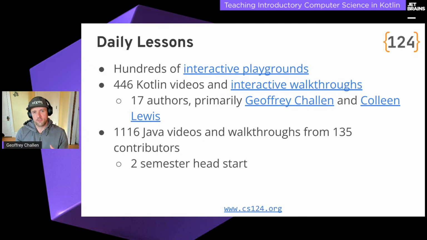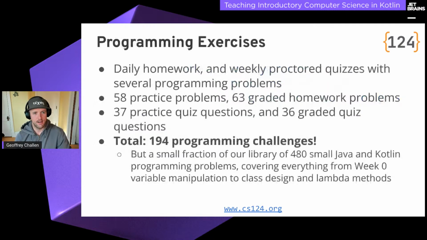For the Kotlin materials, there's about 17 people that have contributed to those. The way we have things set up for my class, all the course staff can also contribute their own explanations of things, but our Kotlin materials are just getting started. And so right now, the primary contributors are me, and then Colleen Lewis, who's been co-teaching the class. She's done a lot of work on the Kotlin materials as well. In contrast, for Java, we have about twice as many explanations and a lot more contributors because students have had more time in Java. We've been teaching the course in Java for longer, and students have had more time to contribute materials and staff.